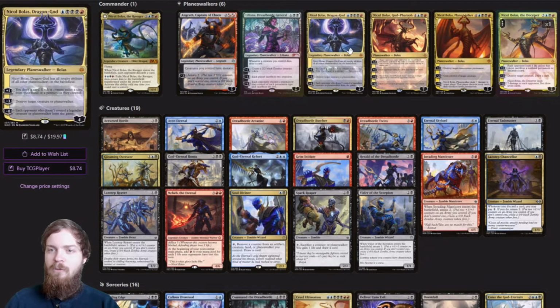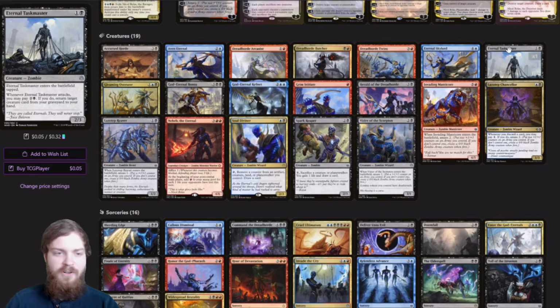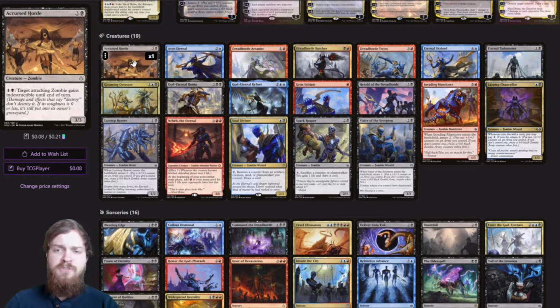We've got the Nicol Bolas still, just to stay on theme with our Nicol Bolas. And then our creatures are pretty different here. This is the main change that happened between the two versions of this deck.